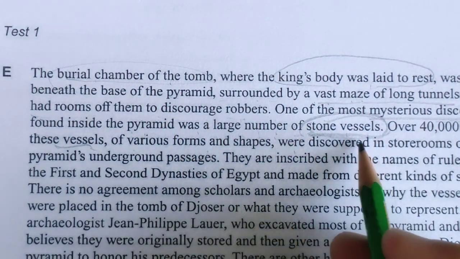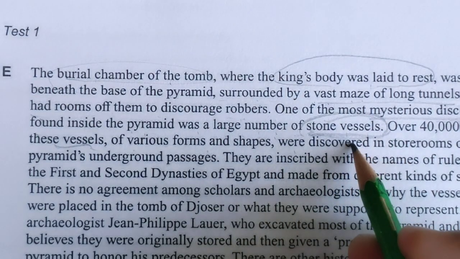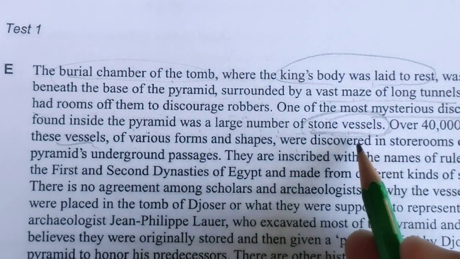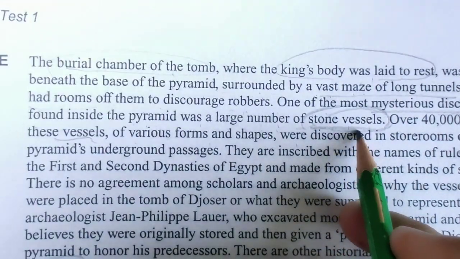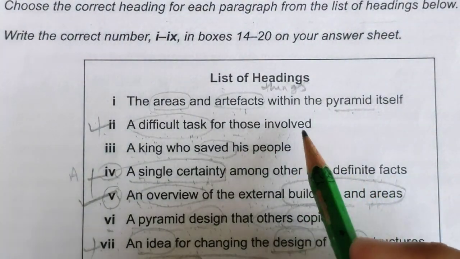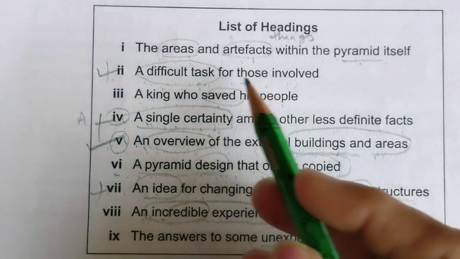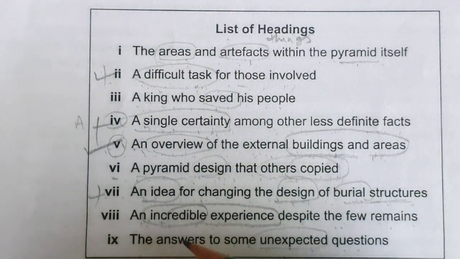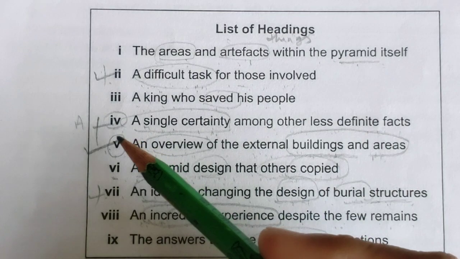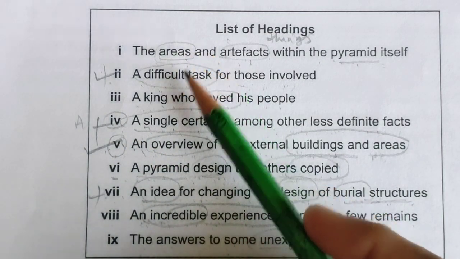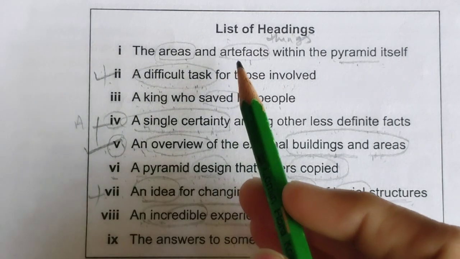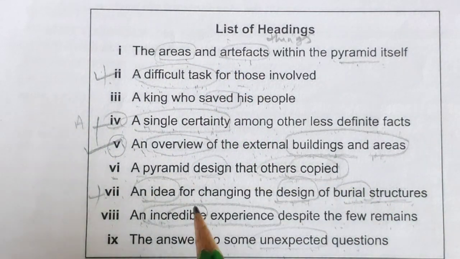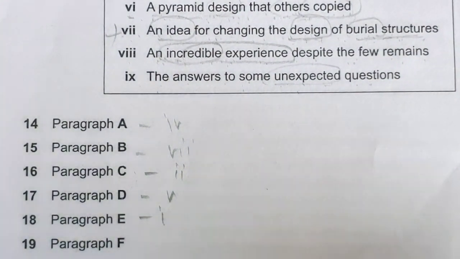Some paragraphs, some list of headings, we can always find by reading the first two sentences, but not every one. Initially, for the first two paragraphs it is difficult to find the heading. But when we have fewer options left, and when we are reading these options again and again, of course these things will come to our mind automatically. Then for E paragraph, I am just putting it with E. It is number 1. Now we have two paragraphs left.